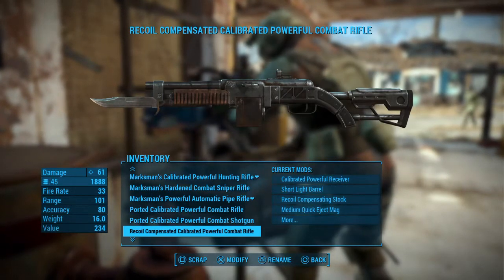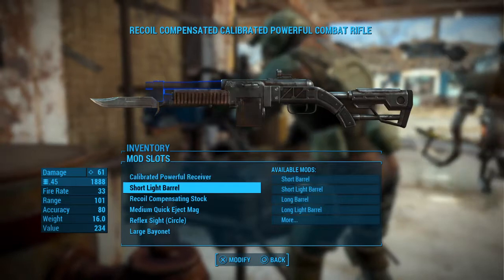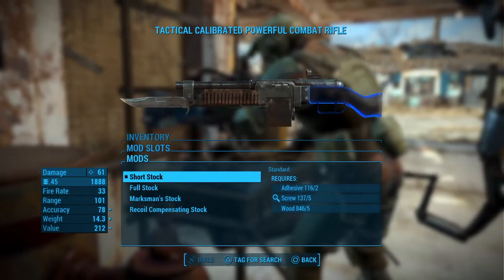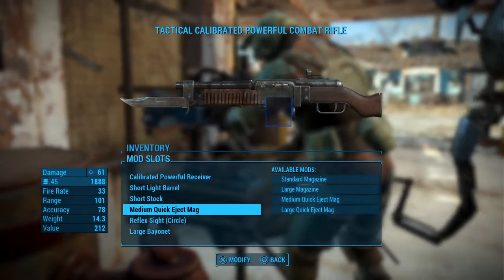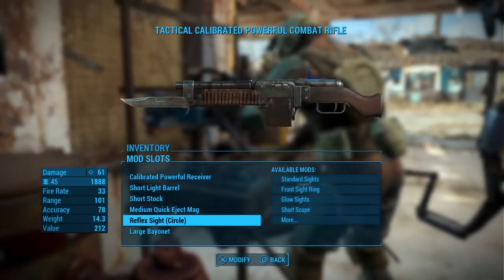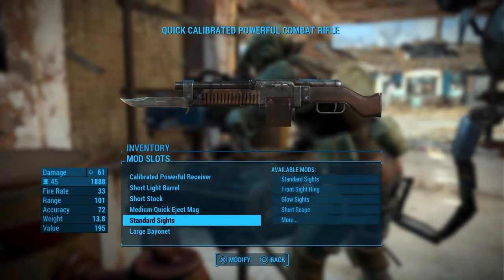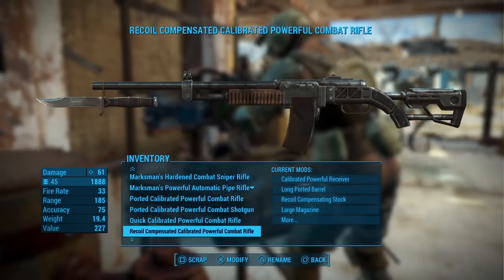I don't need that, but I do need this. So I'm going to take the recoil compensating stock off of this gun and just switch it to the short stock, which once again has cost me nothing to do, because I guess I already had one in my mod inventory. And I could take this off. I'm just going to take it off just in case I ever want to switch the other gun to it.